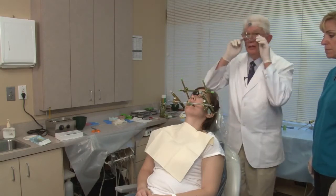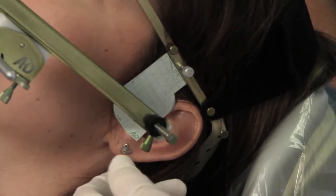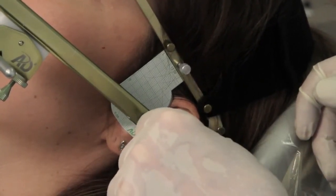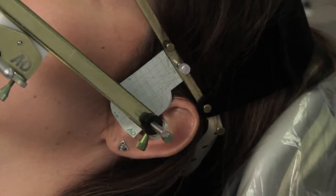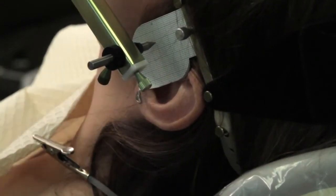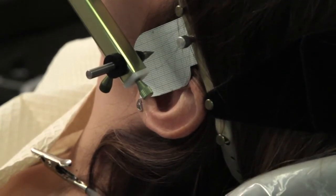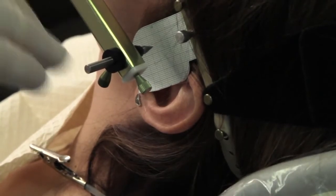Okay, I'm just kind of looking at symmetry. It looks fairly symmetrical. I'm going to start on the left side to illustrate how you locate an axis. To do this, I want the stylus pen loose, and I want it to be able to touch the flag. I want to be able to have it move in and touch the flag. Okay, I want to illustrate how you locate an axis. When the patient will open and close, the stylus pen will move, and it'll form an arc of a circle. And so what we're trying to do is find the center of that circle.